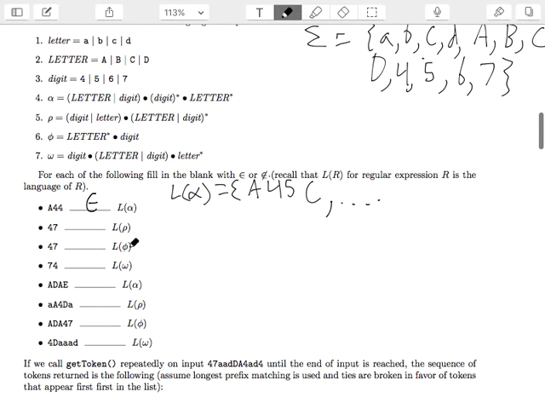All right. The string 47, is it in the language described by rho? Yep, 47. So we first look here. It's either got to be a digit or a letter. Digit, we matched up the digit. And then we say letter or digit star. It matches one case of a digit. And then we stop. Yes, so this is definitely in. Next, 47, is it in the language described by phi?